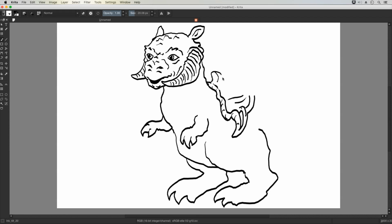So there's the saddle again. The leg, I'm not sure. For a quick improvised leg, it gets the job done, so I'm not going to complain too much. I remember there was a little claw on his leg. I'll come back in and just clean that up there.